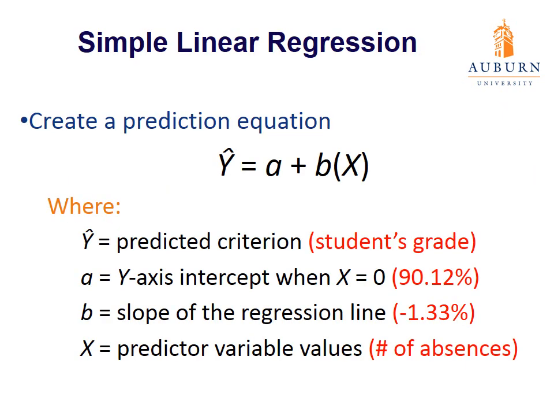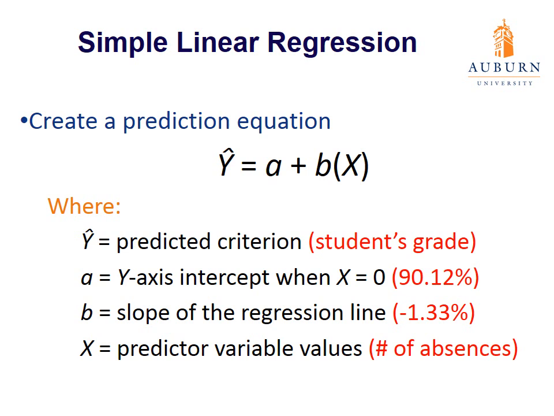Let's take a closer look at the regression equation or the prediction equation. So here's the equation by itself, without any numbers. And so our equation is y hat, or the outcome or criterion that we're trying to predict, equals a plus b times x. Now you'll note that this equation is the same equation for a line that you've learned a long time ago in grade school. And so the idea is very similar, except we'll account for error in our prediction equation.